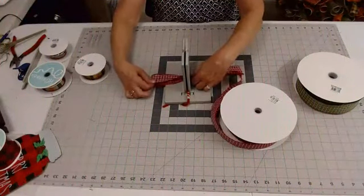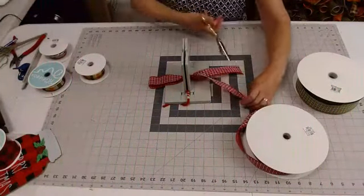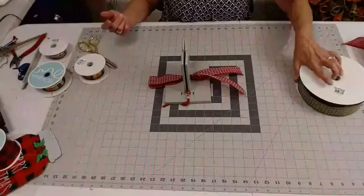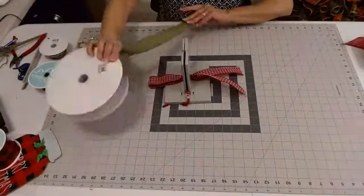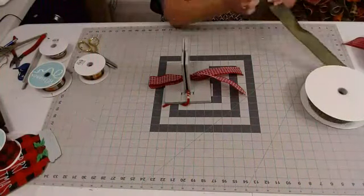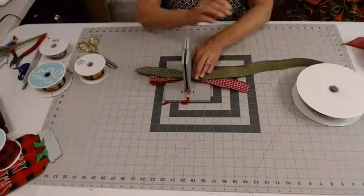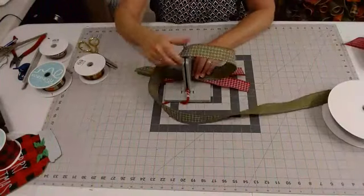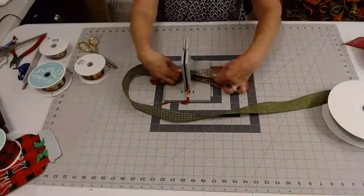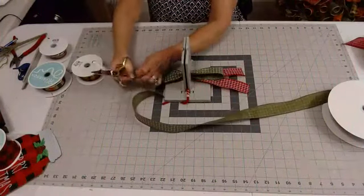Okay, now the funky bow again is just one loop. This funky bow, there's multiple kinds of funky bows. So we'll just put one tail. You like the wheat? I like the wheat too. I think that could be a perfect little touch thrown in there. All right, so now we're gonna do the same thing, but this time the tails are gonna be on the other side. So I'm gonna do a 7-inch tail and make a 4-inch loop. Let's see, I'm on the 20, I need to go to the 16. Okay, right there. And then cut those tails. Let me go ahead and dovetail.